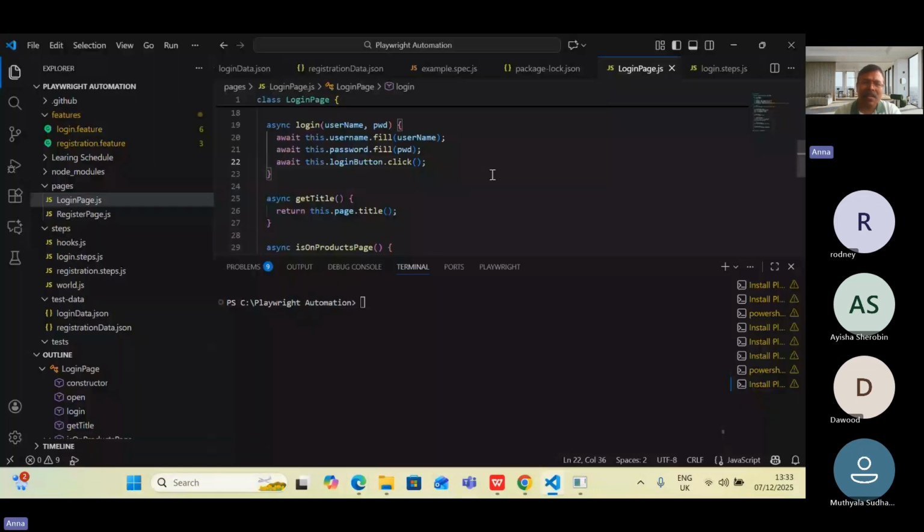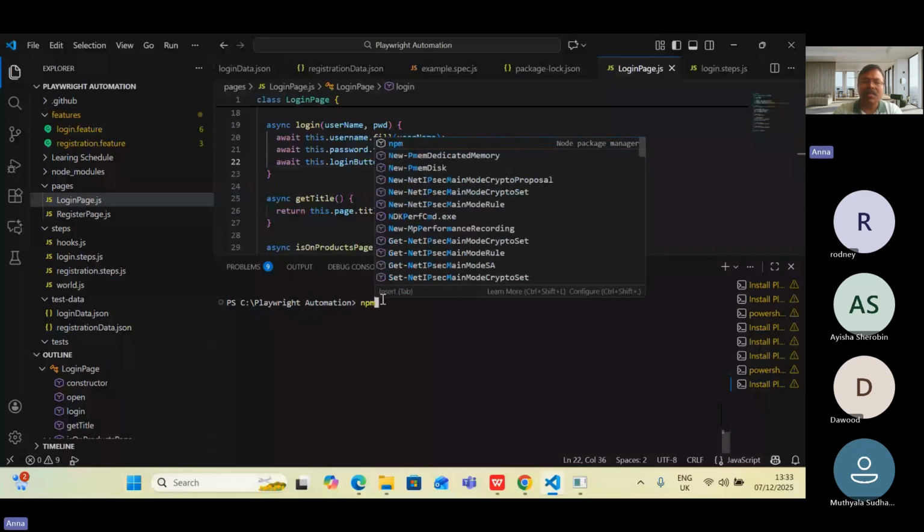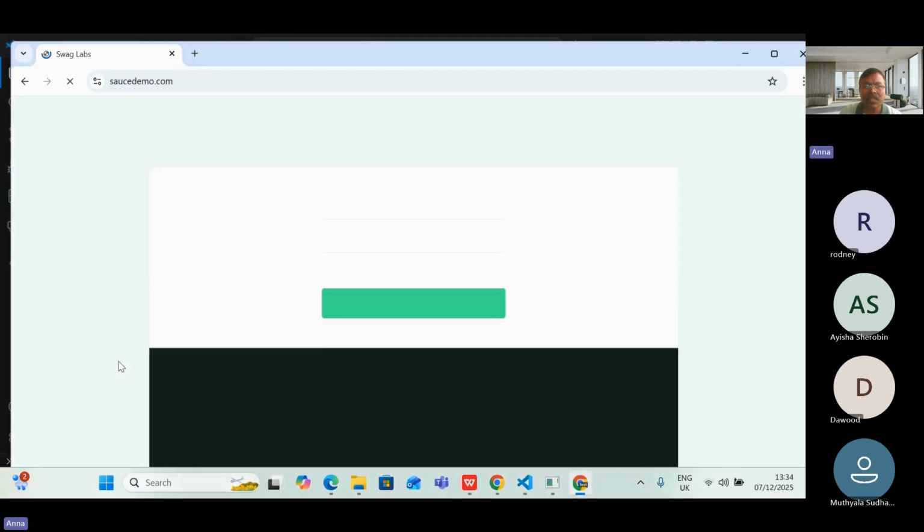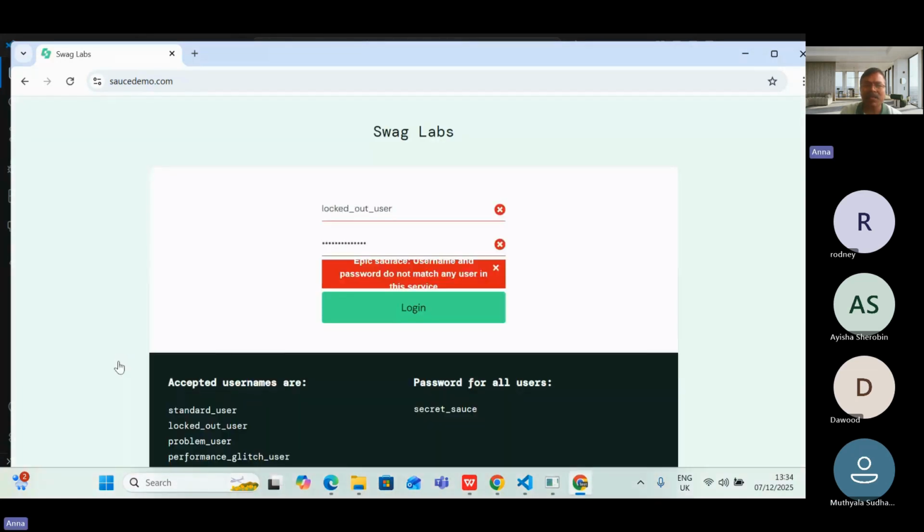See, run it. I will run this file. Now it will run. See, a simple login, and the next one is invalid.